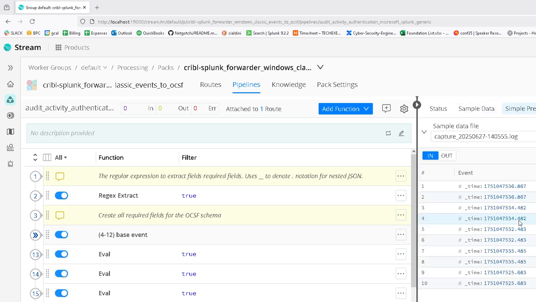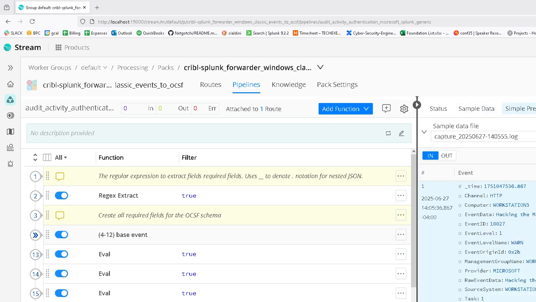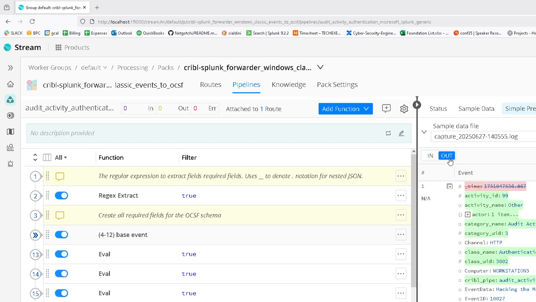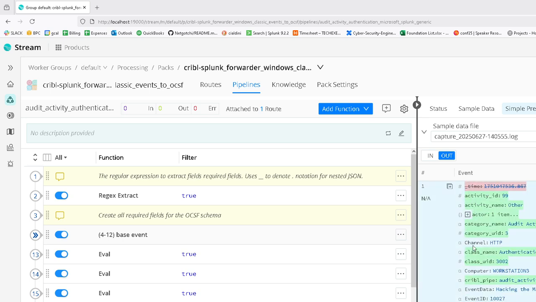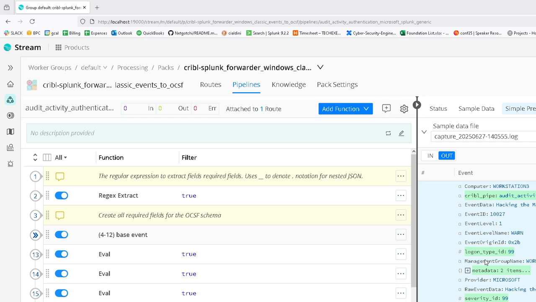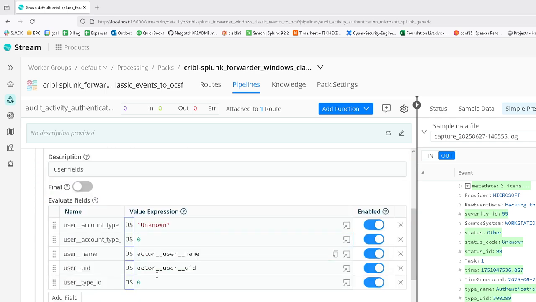We'll open our capture here. We'll see what it looks like going in, and then when we say out, it'll show us what happens when it comes out. And you can see all these green fields are new fields that have been added based on all this logic we've put on the left-hand side. Now again, this pack was built for us. We didn't have to develop this logic, but we might want to go in and tweak it, right?